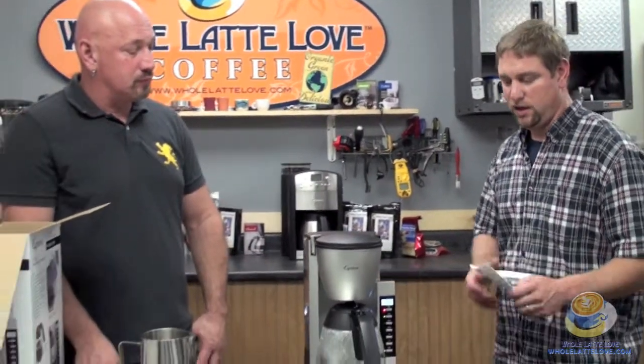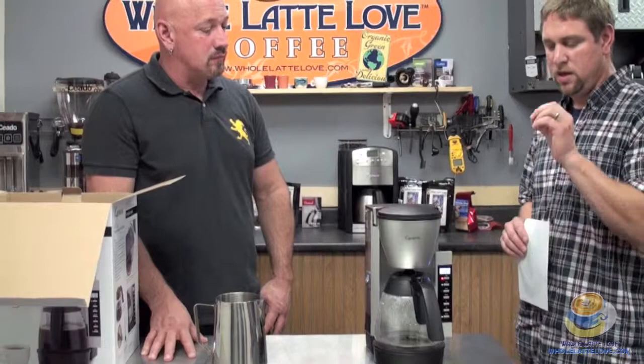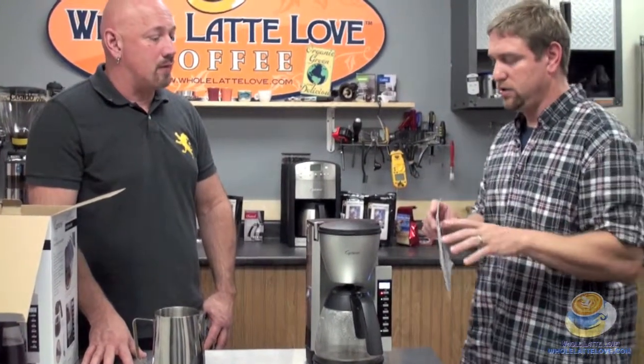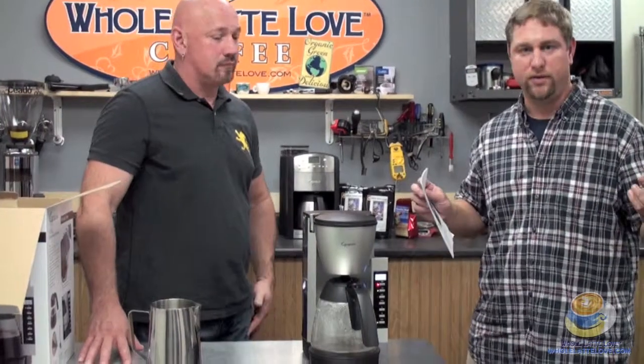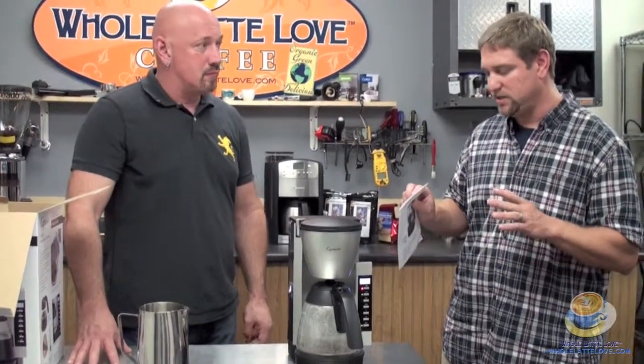So, to clean the machine is actually pretty easy. The carafe itself, as well as the gold tone filter, and then there's a filter holder that the gold tone filter goes into, are all dishwasher safe, upper rack. You want to descale the machine. It's recommended about every 6 months. Or if you're brewing 10 cups of coffee and it's starting to take more than about 10 minutes, that means it's probably time to descale it.